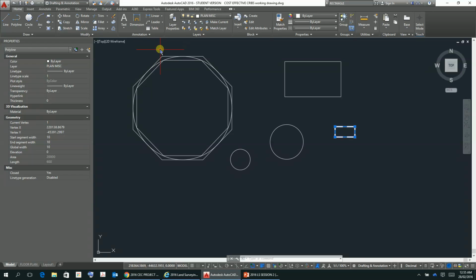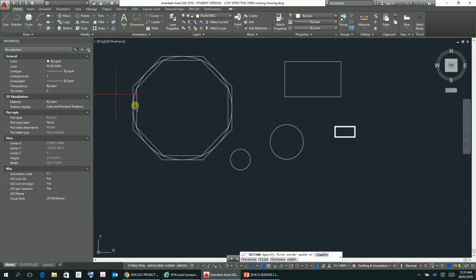So perhaps maybe we're going on a little bit, but well, you can either stop there. I'll just have a little look at the chamfer options. So there, I'm going to go for dimensions, enter, specify the length 200, 100.